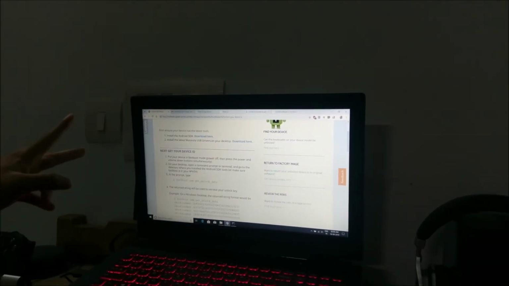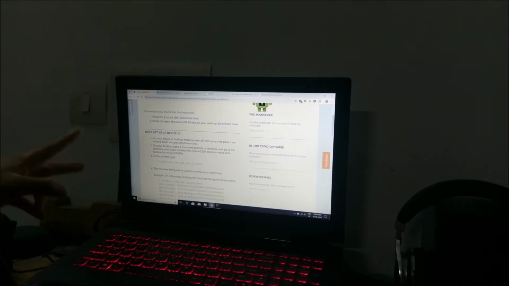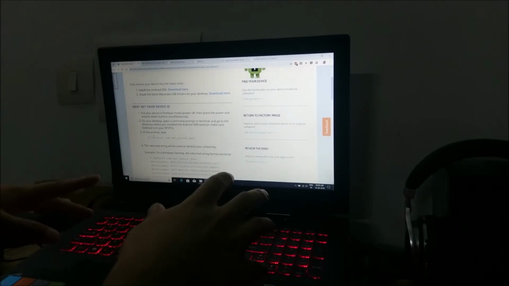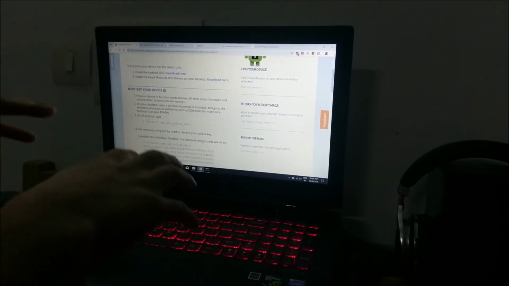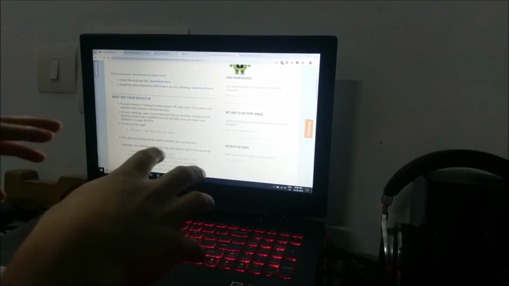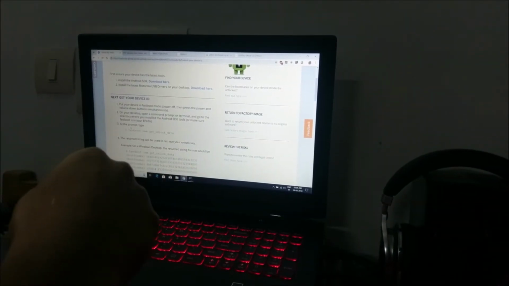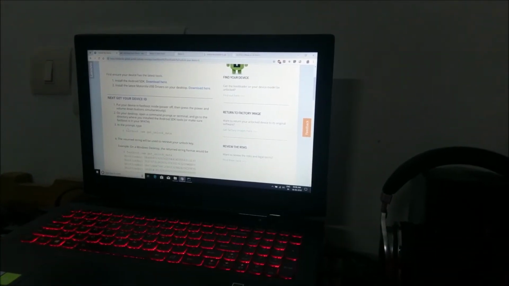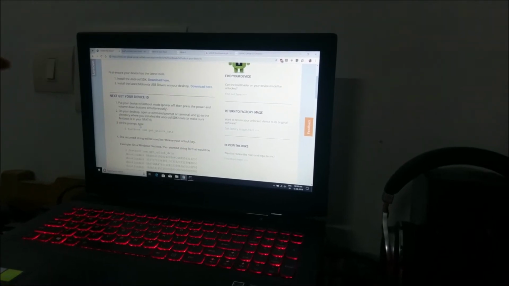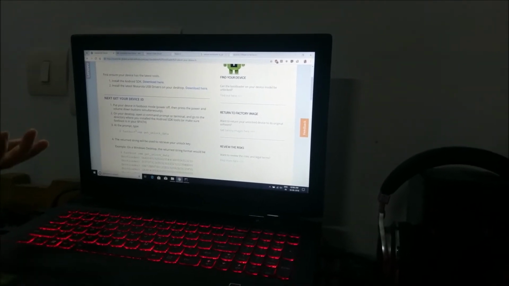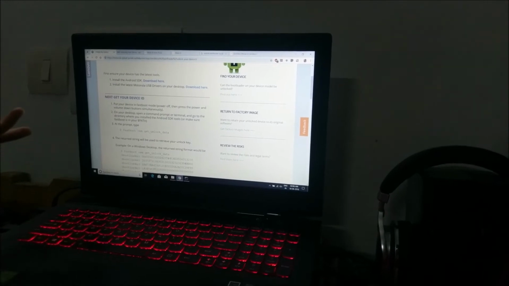But the next thing you want to do to get your device IDs is first log in through a Google account. It's best to do this through a Google or Gmail account, because you log into Motorola developers using your Gmail account and request the code, and requesting that code really doesn't take long. It took me a few minutes. At max, it's going to take a few hours or even a day, but no longer than that if you've done it correctly. But my point being, you log into Motorola developers, give your email ID. I would say Gmail ID, because that's the best way you connect through Google, and you get the email on your Gmail account for the unlock code, right?